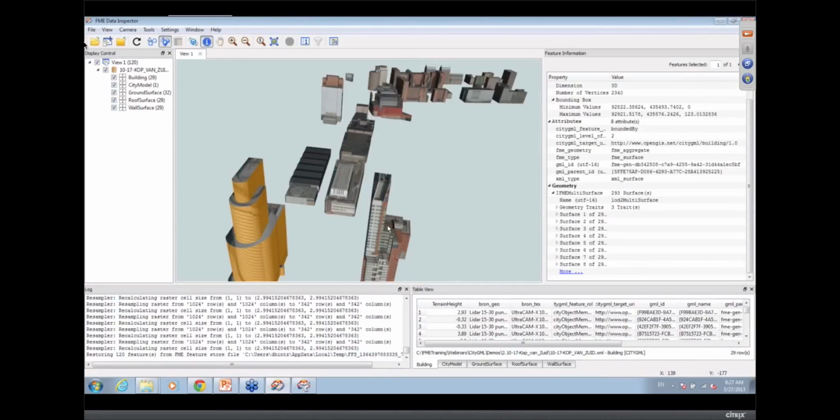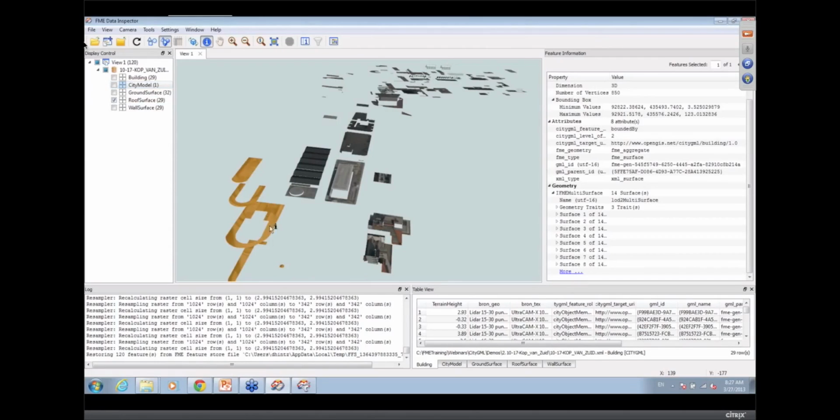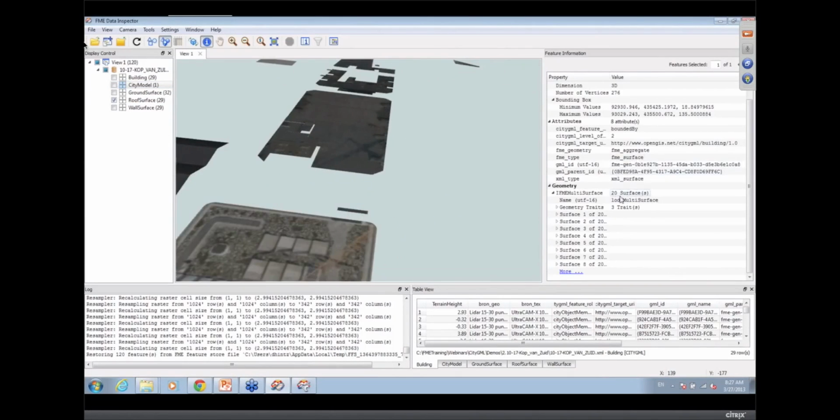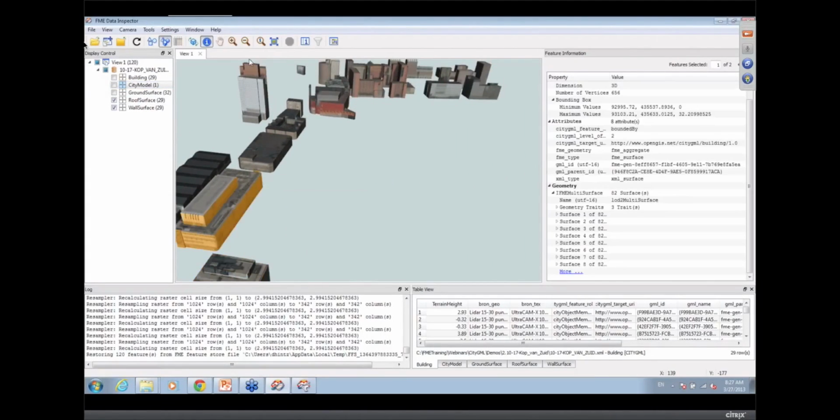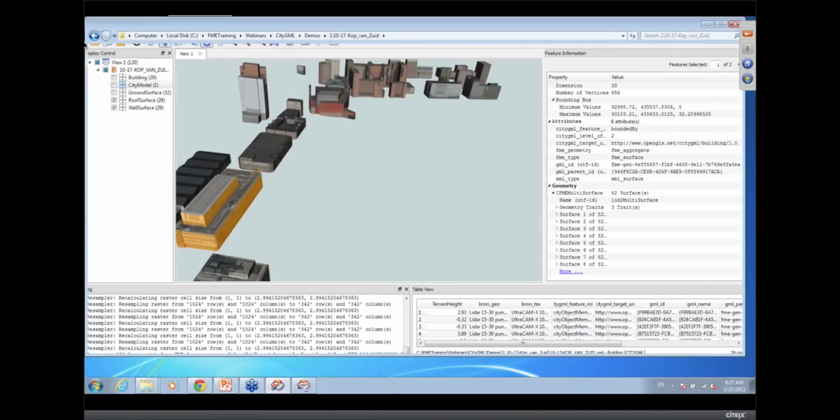And just back to that model. Yeah, so we can look at this at the building level, or we can turn these things off and just look at the individual modules, let's say roof surface, and examine the traits. Okay. I've also found that the performance of the inspector has improved a lot, even in the last year. Sometimes if you're dealing with a really large data set, then you might want to consider using 64-bit. Right now, I'm just using the 2013 release on 32-bit.